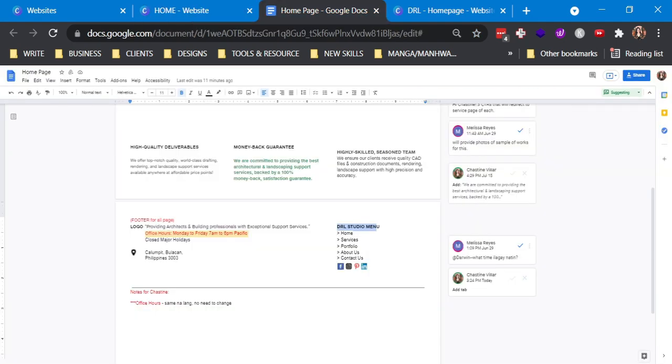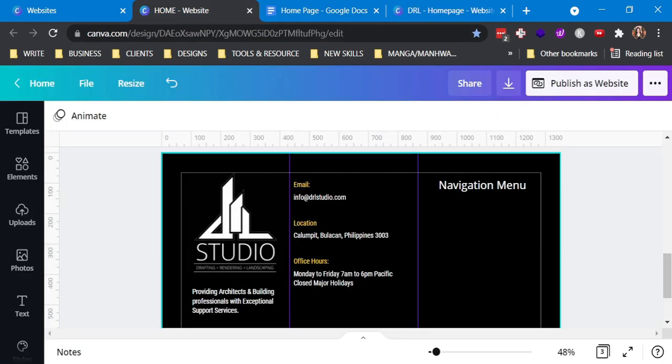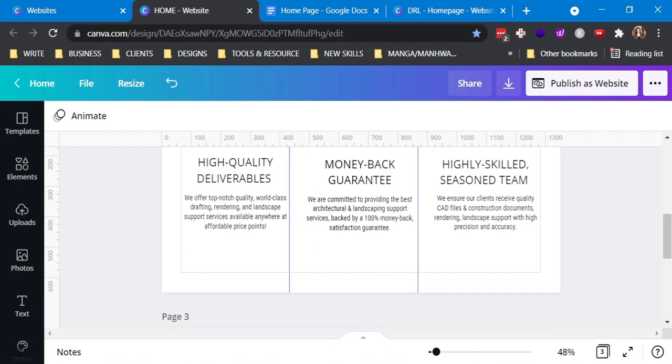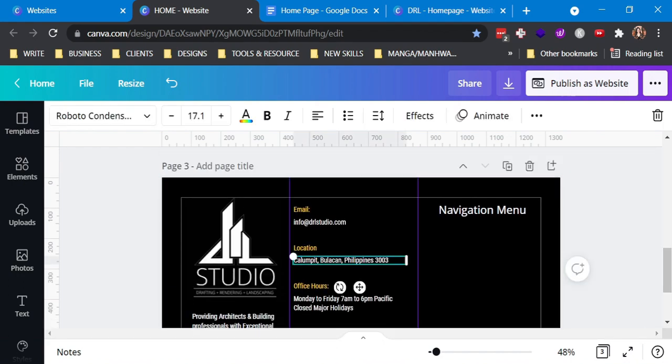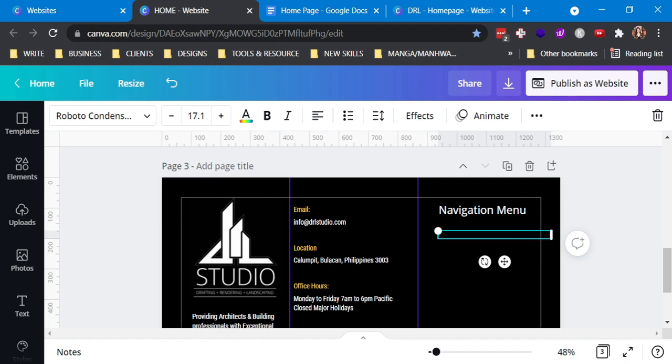So just make it easier for your website visitors to navigate your website anywhere they go, because that's important in the experience. A website is also an experience for them. So it's like a glimpse of what it's like working with you.